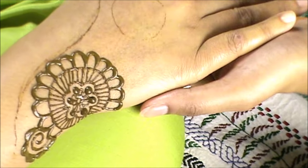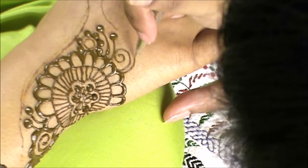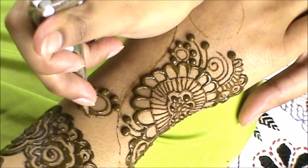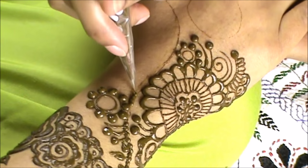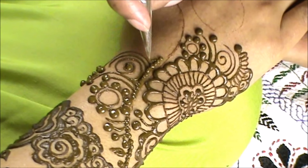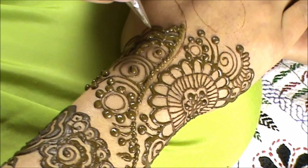There's not much I can say about the design itself since it's not a tutorial, but I'll talk about my experience doing bridal henna on a real bride. This was the first time I've done bridal henna on an actual bride and it was very nerve-wracking when I first started, because I've very rarely done a full arm design on anybody. I found it quite difficult to position myself comfortably, and in the beginning I was going very slowly, made a lot more mistakes than I anticipated, and had to wipe it off with a cotton bud quite a lot. From this experience I learned that I need to practice positioning myself to do henna on another person.